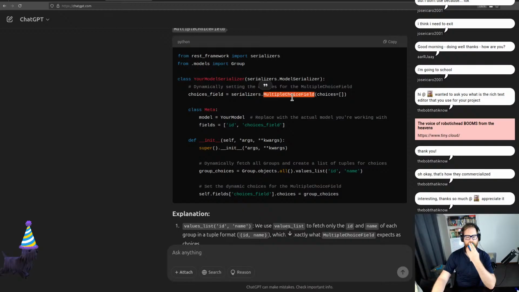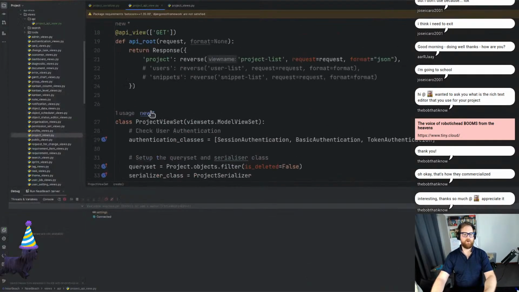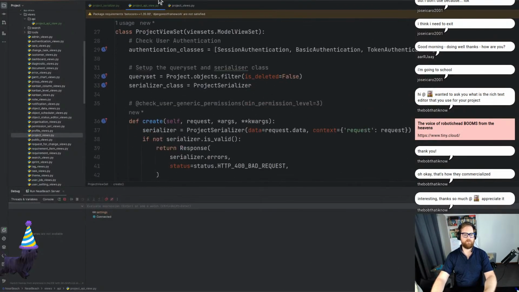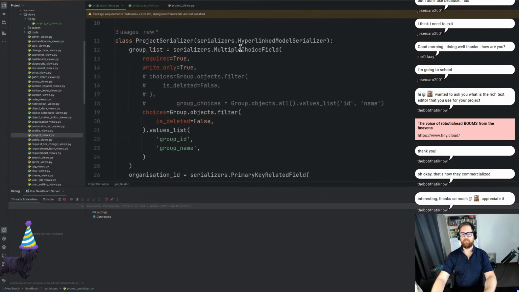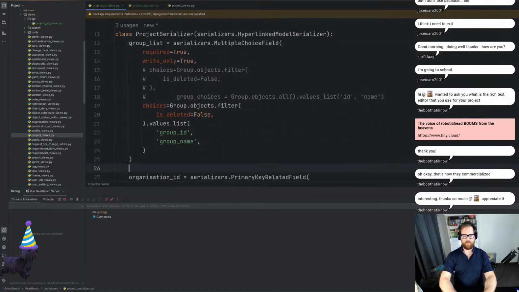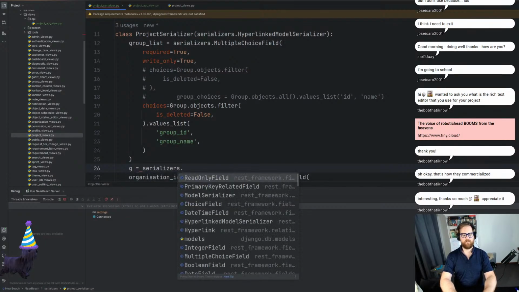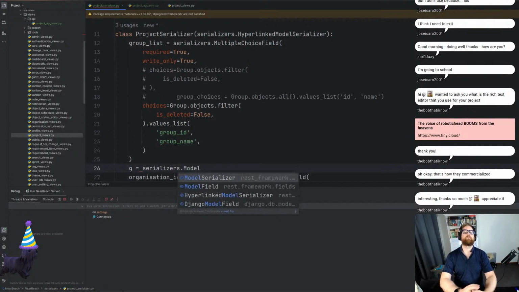Multiple choice field. Is there a way we can... Let's go over here. Let's scroll on the serializers. Let's scroll all the way up. Let's see if there's another serializer in here. So if I go g equals serializers dot model, we don't.